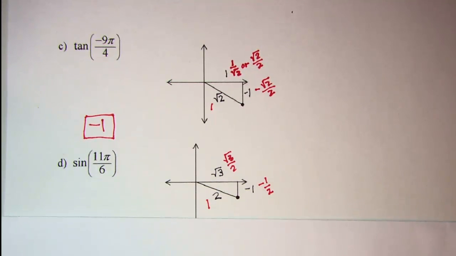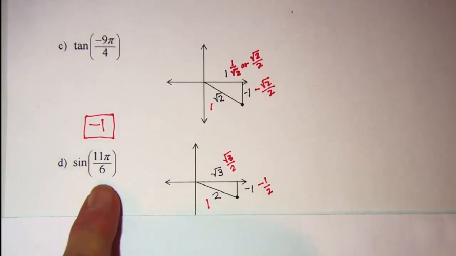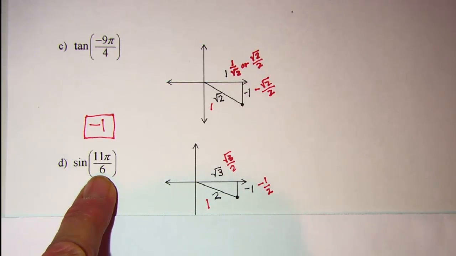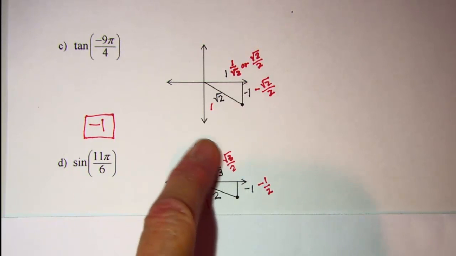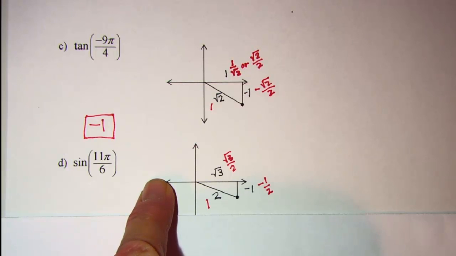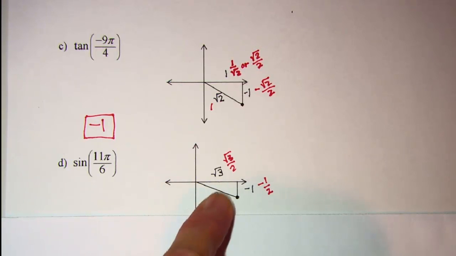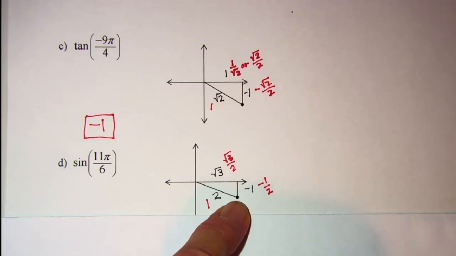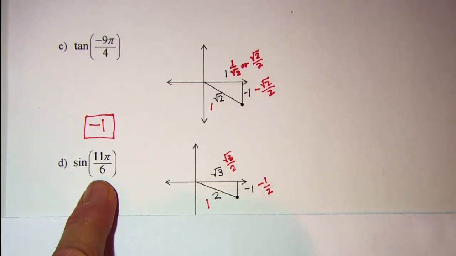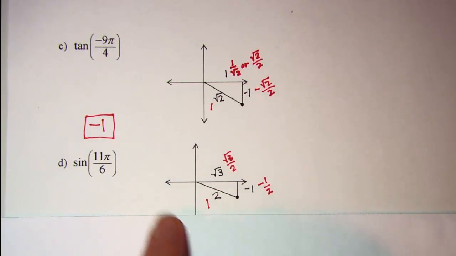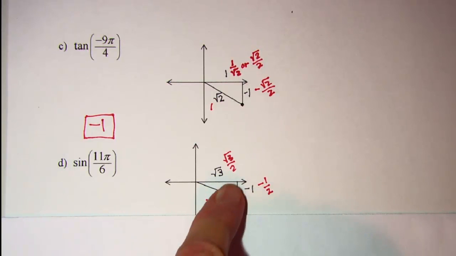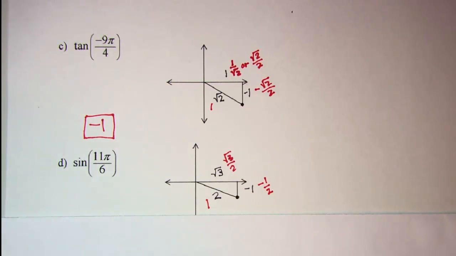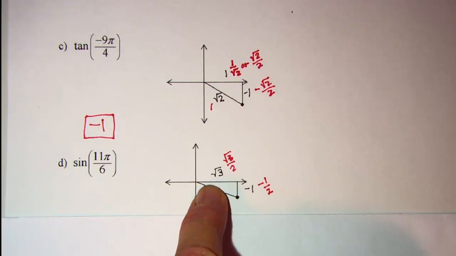And then on this one, our denominator is 6, so we're dealing with a 30-degree reference angle. If it's positive, the top semicircle is 6 pi over 6. And then another 5 pi over 6 puts me over in quadrant 4. Now the way I like to think of it also sometimes is to go with the whole circle as 12 pi over 6, and then back it off 1 pi over 6. So either way we have a 30-degree reference angle.